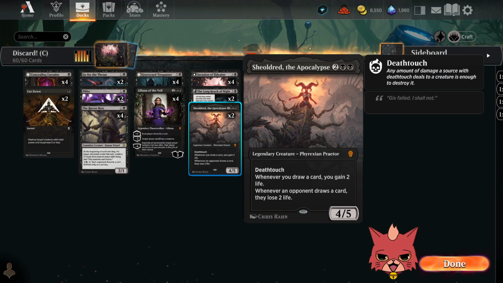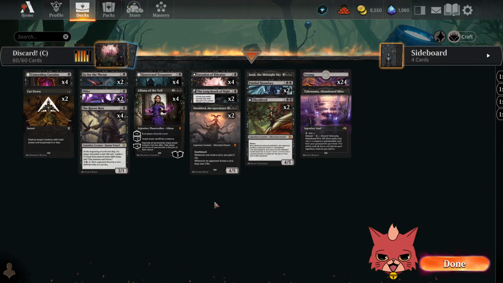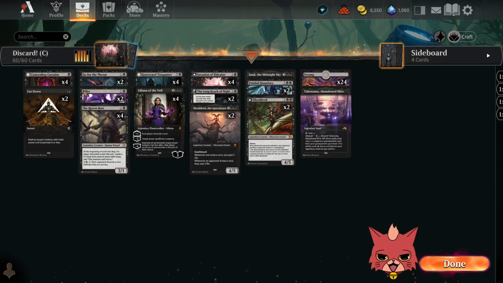Now I talked about the other Sheoldred. Yep, the Apocalypse is also in here. It's going to do wonders just in general. Got more removal here at the front of the build, some Go for the Throat, and a couple Cut Downs as well. A lot of removal packed in, a lot of ways to have our opponents sacrifice creatures and all that good stuff as well.